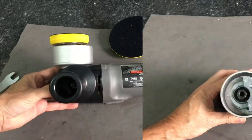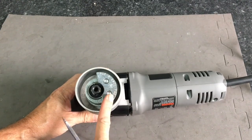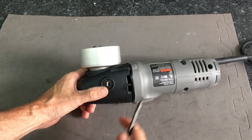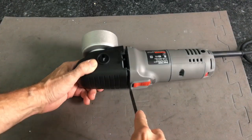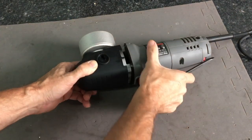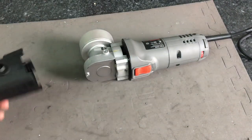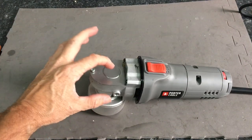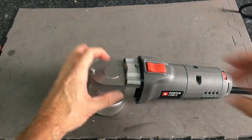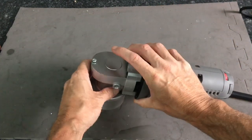For the look inside segment, first we'll take a look at the offset for 6-inch pads. And this plastic grip has to come off to get to the casing. Just use a regular screwdriver, pry it loose, and it pulls right off. With the grip removed, we'll notice no locking pin to lock the gears so we can spin the counterweight off. It is a sealed unit.